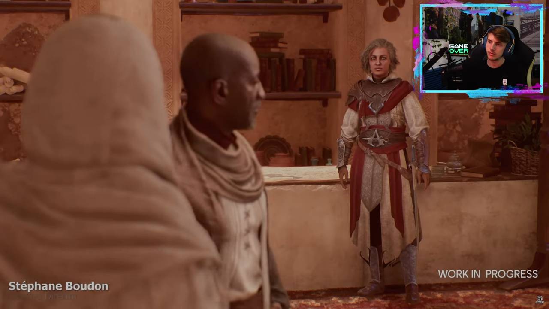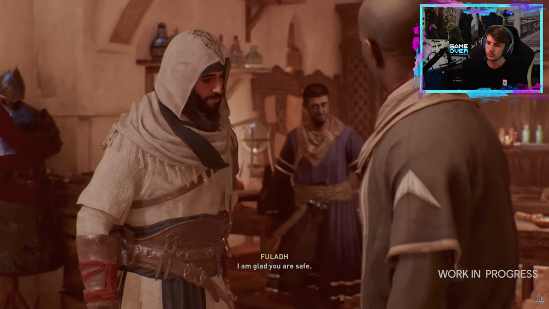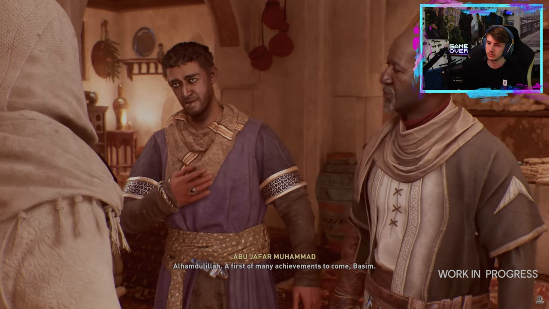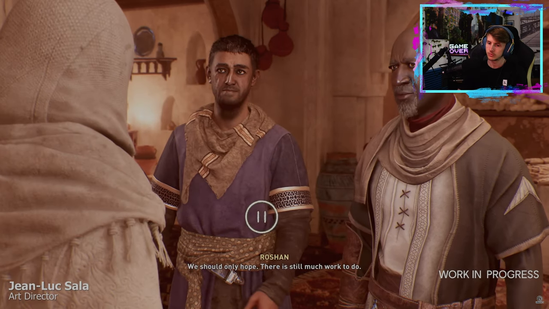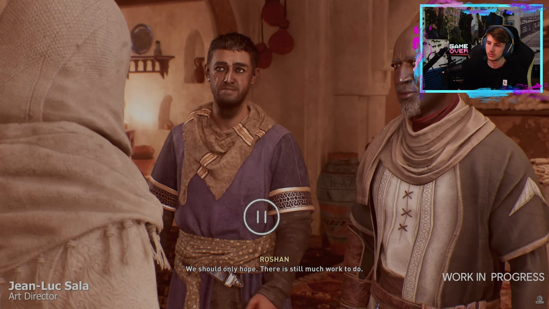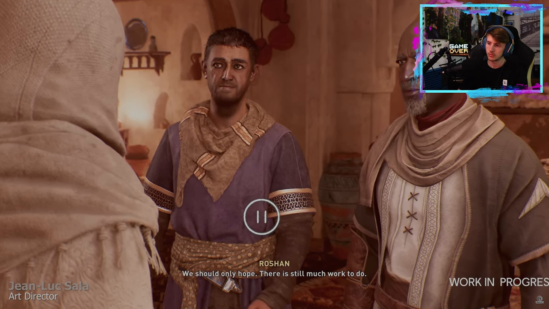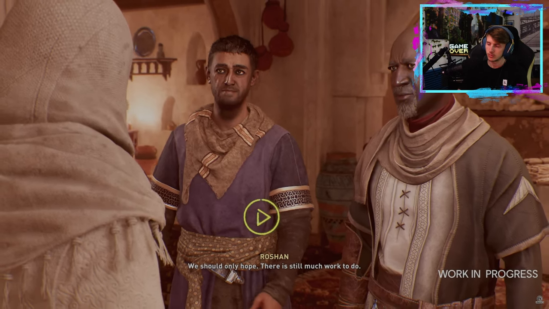Alhamdulillah. So in this scene, Basim is coming back from his first assignment for killing one of the main targets of the game. Alhamdulillah, a first of many achievements to come, Basim. Here we meet Abu Jafar. This is one of the historical characters we're going to meet in Assassin's Creed Mirage. He's a genius, he's very important, he's going to provide you good tools.